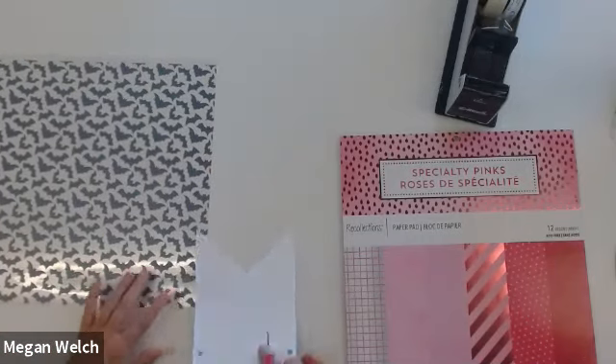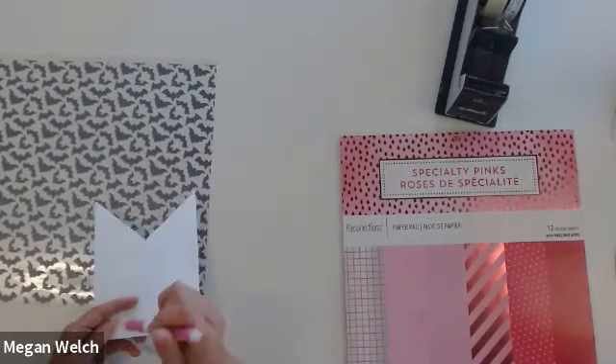If you are someone really skillful with a razor blade, you could do that instead and just cut it right out. The reason I did not do that is we're going to use both sheets of the bat that come in the pad, because we need to make six bat pennants — there are six letters in Hey Boo. And there are only two sheets of this bat material in the Happy Haunting Pad. So I wanted to make sure that if I make a mistake, I have a little ability to fix it. That whole adage, measure twice cut once, very much comes into play.